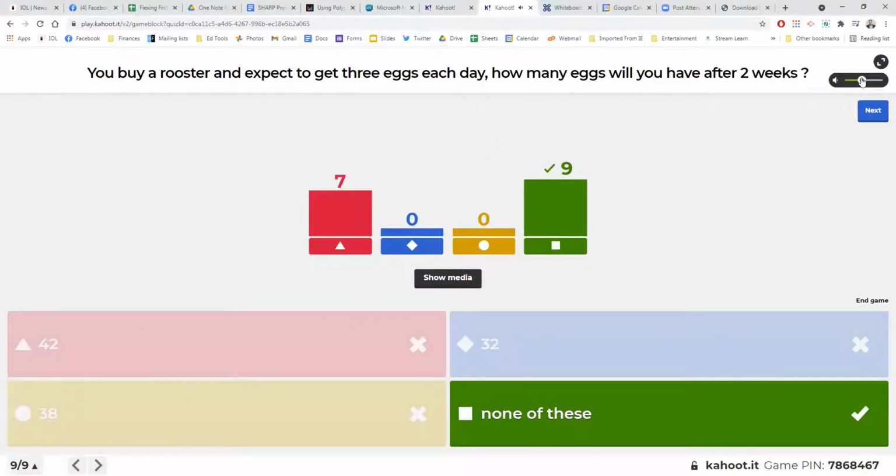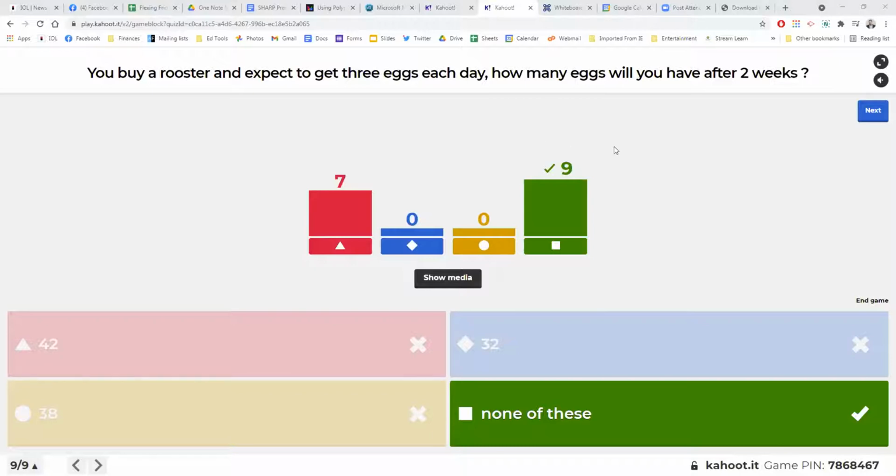And of course, I turned the volume down, but normally it's got this special quiz music that allows the kids to hear this, like a quiz show, and gets them very excited when they are in class. Of course, the answer is none of these. Roosters don't lay eggs, people. So no matter how hard you try to calculate it, that's going to be a very tough one to arrange for roosters to lay eggs.